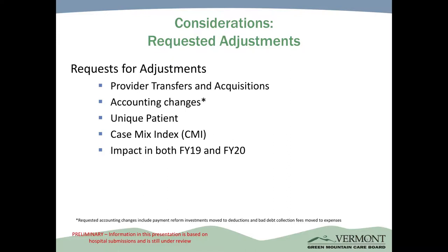This is just kind of a basic summary slide. This format is familiar to you. The only thing that's different in this than what you normally see is the column that shows participation in the all-payer model. We've titled that column Budgeted FPP. This is because contracts for FY20 have not yet been signed, but we can see in their budgets that these are the hospitals that are budgeting for FPP. On the right-hand column is the hospital's request for NPR FPP and then a percentage of the total.